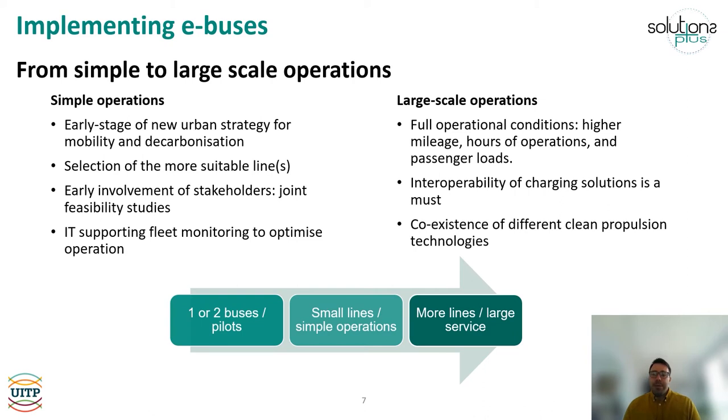Because of the big changes an operator needs to face when introducing electric buses, the introduction should be approached cautiously. It is recommendable to start getting familiar with the new technology before going for larger transformations, as new challenges will arrive as we go through our learning curve. In electric bus deployment, there is no one-fits-all solution, so a thorough viability plan and the definition of system requirements are necessary. Starting with a few vehicles will allow testing how the new technology performs in the specific conditions of our area. After the initial pilot, we can select the more suitable line or couple of lines to be electrified first. To fully understand if the design of the line is suitable, it is recommendable to operate only with electric buses, avoiding mixed fleets — meaning avoiding using conventional buses as the easiest resource to face any operational challenge.